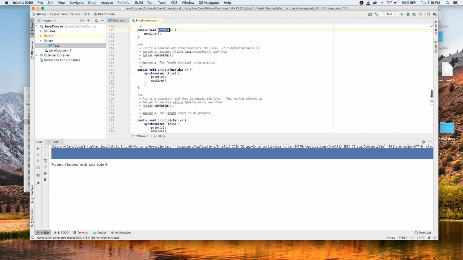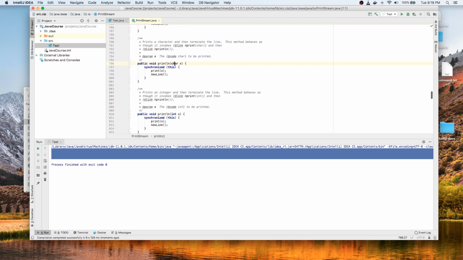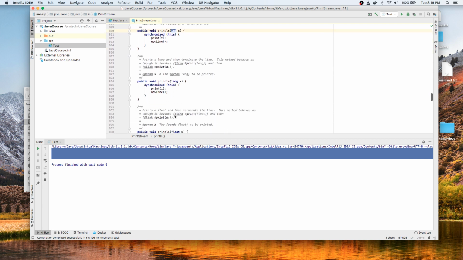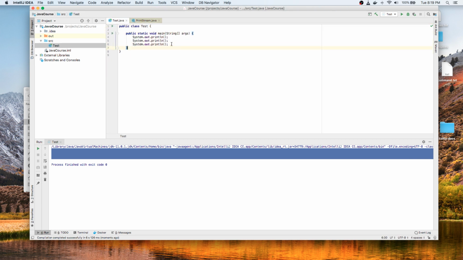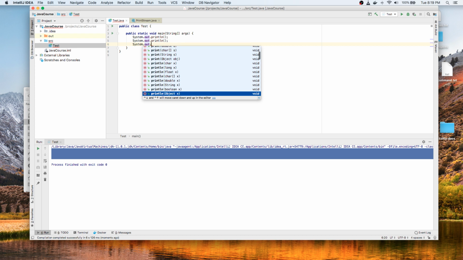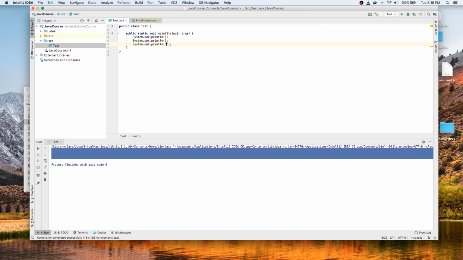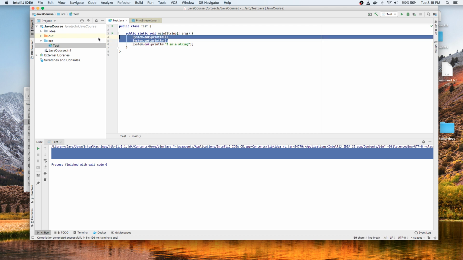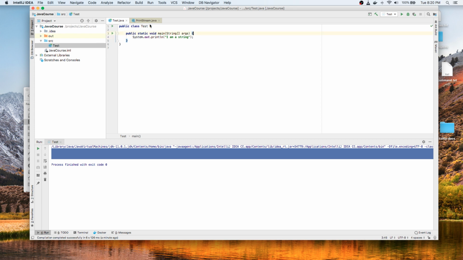But then you can also take in a boolean as a parameter. It can take in a char, it can take in an int, and actually the shortcut of seeing this is if you just do this. Instead of doing SOUT, you just do dot. println, you can see all the different parameters it takes in. It auto tries to fill it for you. And you can see that it takes in a string, as you can see highlighted in blue on my screen. So when we actually do the println, we pass in something like this in quotes. It is actually a string. How cool is that? So we've actually been using strings this whole time.